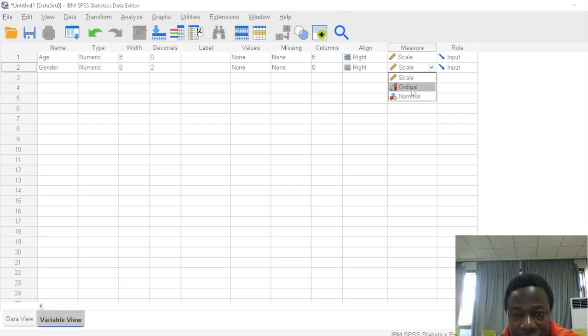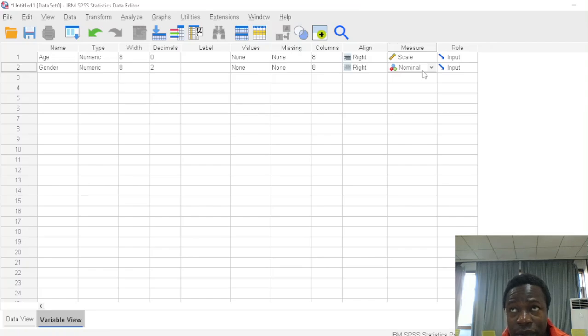The categories in gender include male and then female. If there is no order of priority in these categories, that means we choose nominal. But if there is an order of importance in them, if it is generally accepted that males are ranked higher than females, then we use ordinal. So on this note, we notice that gender is nominal because there is no order of priority or importance.